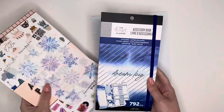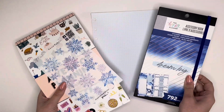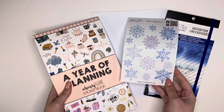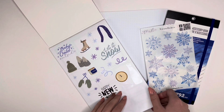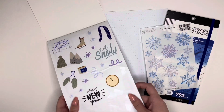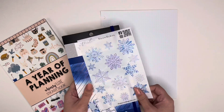I'm going to reevaluate as I work through this week's insert. As far as stickers go, I have the Indigo accessory book for boxes - last week I did bullet points, this week I might want to do boxes. The According to Allie snowflakes which are clear, and then some remaining stickers from the first winter page of the Whimsy Luxe sticker book. There are also some boxes in there but I'm not sure yet. I'm just going to get started.